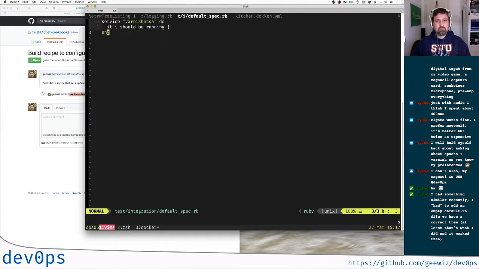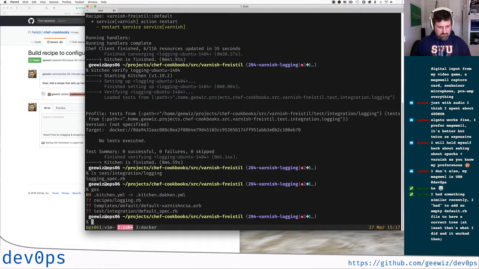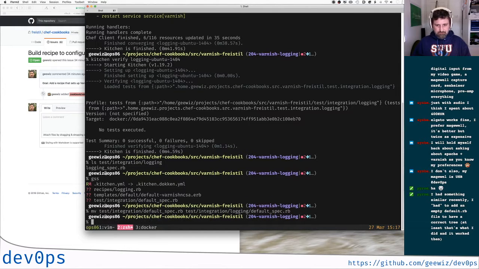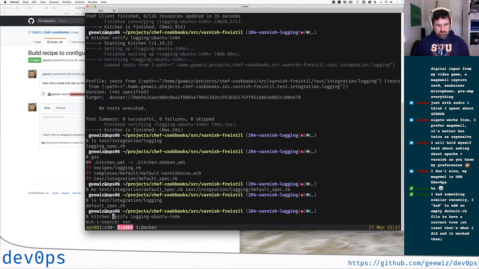Yeah, it did. Rename the file, right? Test integration default. No, not test integration. Move test integration default spec into test integration logging default spec.rb. Yep, no, there's a default.